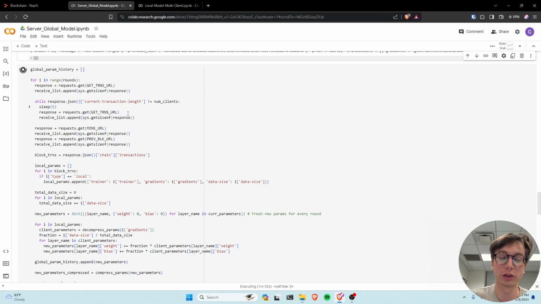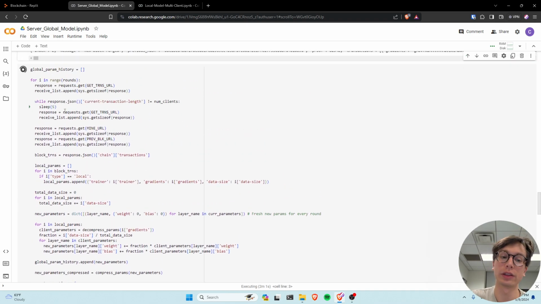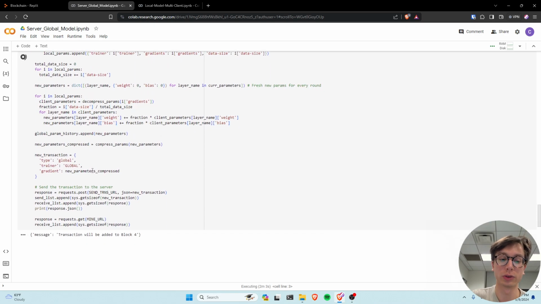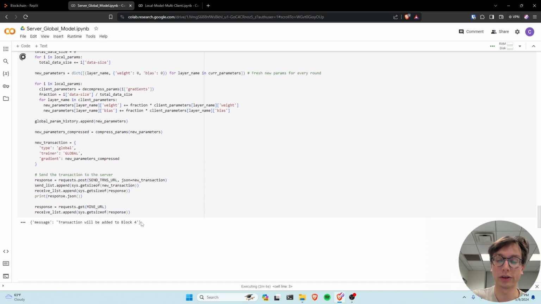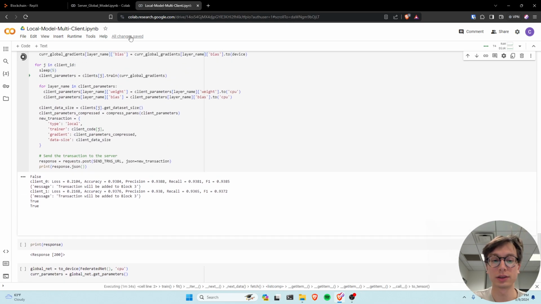And so now we go back to the global model. The global model was listening for those transactions and waiting for new training results to come in. And so now that they've come in, it went through the rest of this code to perform the aggregation. And after the aggregation occurred, once again, we want to update the blockchain with the most current parameters from the global model. So that's what this is here. A new transaction was sent, and that transaction is essentially updating the most accurate parameters to the blockchain. And this process repeats essentially.